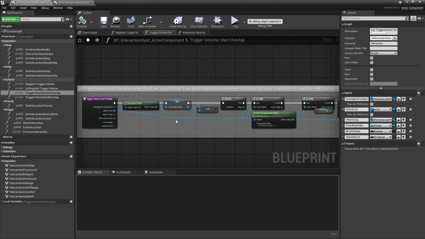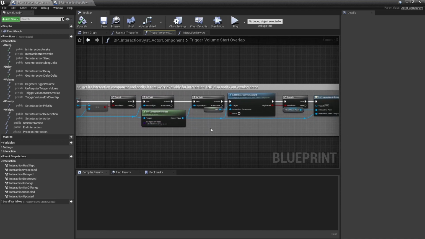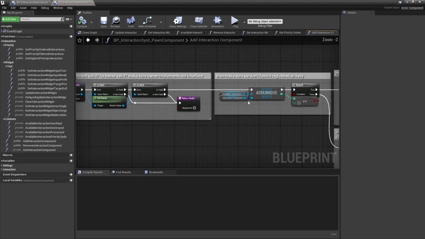And that's precisely what happens with the function that I bound to that volume's onBegin overlap event. Upon overlap, it double checks that the object responsible for that overlap event is indeed the player's pawn. Then I get its interaction component, the one you're meant to add to your pawn or character blueprint, right? Next I just forward self, so this actor component, to that pawn component, which will then add it onto a stack if it's not already on it. That stack is to keep track of all interactions currently available in case there's multiple ones on our pawn at the same time and I have to find the most relevant one to trigger.